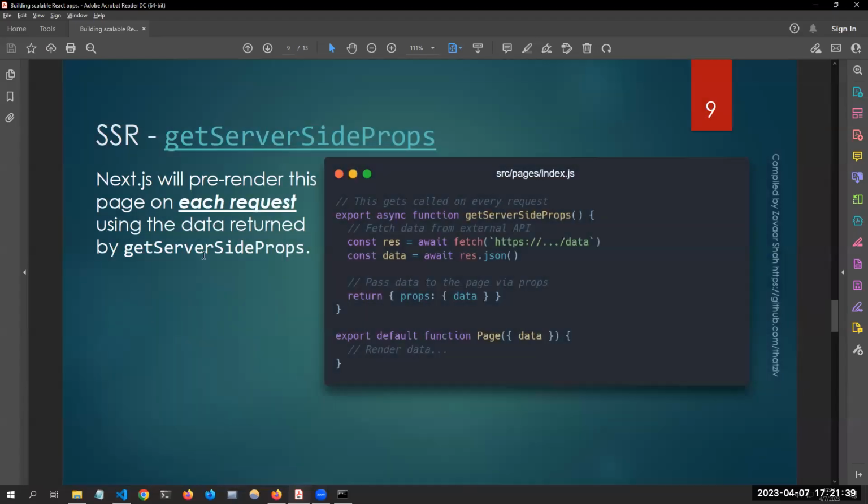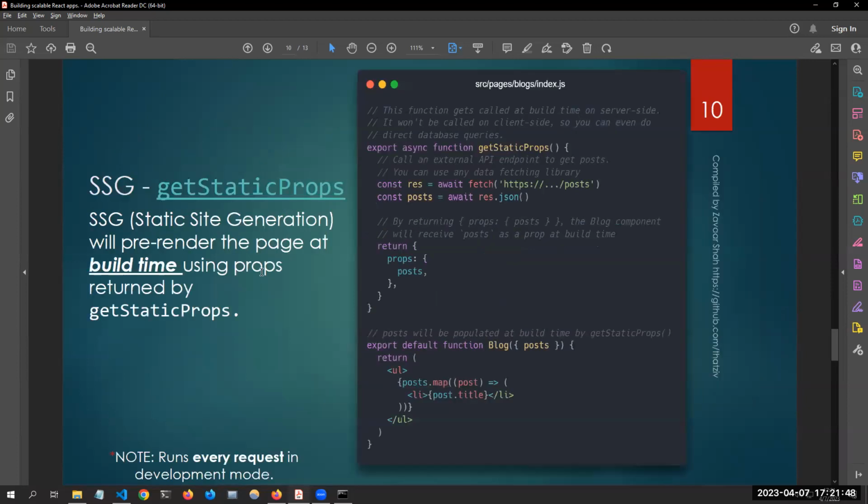So that's pretty much how we do it for each request. Now that might be bad because you don't want to overburden your server. And so what you can do is getStaticProps, which I think is the next one. Yep. And this helps us with static site generation. getStaticProps gets called at build time on the server side, and it won't be called on the client. So you can even do direct database queries.